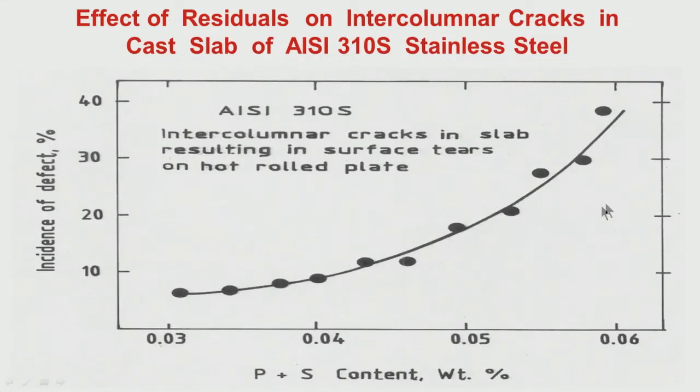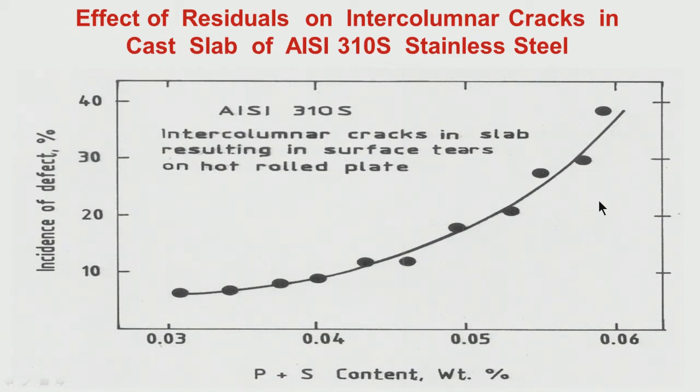But for 310S, the problem is something else, the problem is more of internal cracks. So what you have to do? You have to control phosphorus and sulfur. Sulfur you can control somewhat, again I am telling you, by using a higher ratio of manganese by sulfur, more than 25, more than 30 say. But for phosphorus there is no other element which can take care of it. So you have to control phosphorus to get a better quality steel where the incidence of this type of cracks is relatively less.